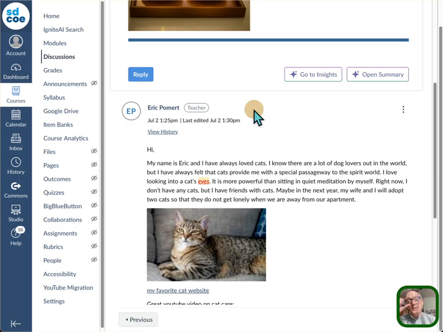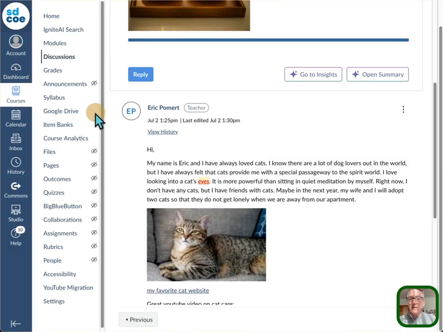So just a couple final notes for now about discussions and editing them. Okay, you can see it tells when it was last edited. You want to remember, keep your authentic voice. Discussions aren't a contest to have the best entry. You want it to be something that's related to the topic that you're interested in, and it doesn't have to be perfect. You don't have to have images and YouTube videos, but if you like that kind of thing, it's a helpful way to let people know what you like and the kinds of things you like to share.